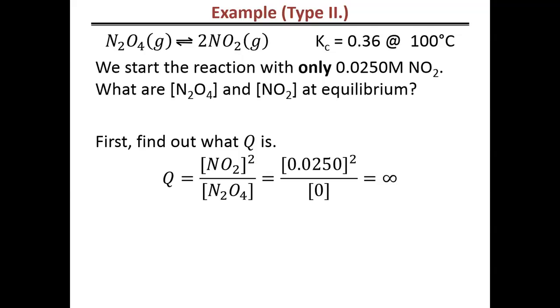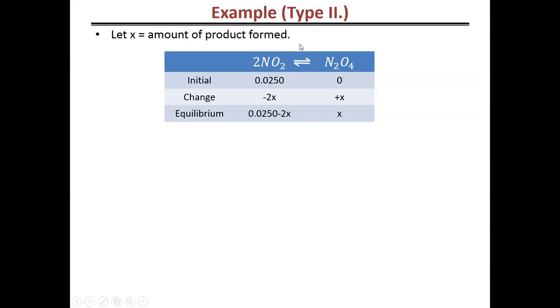This is a real extreme example. See how we have all products and no reactants? That's because this essentially is a reaction that is shown backwards, okay? Where we are looking at it from left to right, but really it's going right to left. And because we're oriented left to right the way we write things, it's awfully hard to see this. So because Q is so much greater than K, we actually tend to just flip the reaction around. So we're going to write this reaction reverse from what it's shown right here. And remember, we have a trick for what to do with the K value when that happens. So don't forget that.